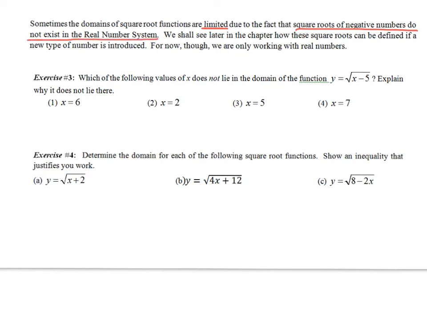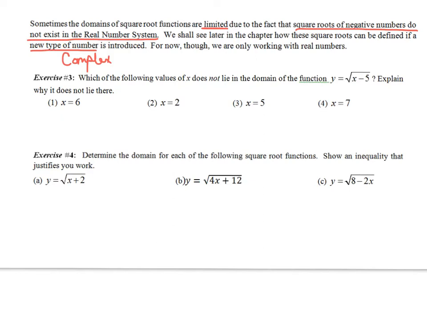As I said a minute ago, we will see in our next unit that we can define the square roots of negative numbers, but when we do that, we're going to be introduced to a new type of number. Those new types of numbers are going to be the complex numbers, something that you haven't seen yet before in your math classes. But for this chapter, we are just going to focus on real numbers, so that means that we want to make sure that our radicands are greater than or equal to 0.